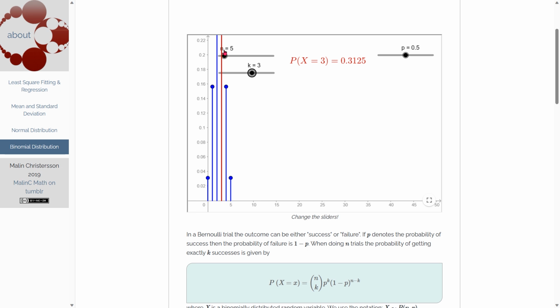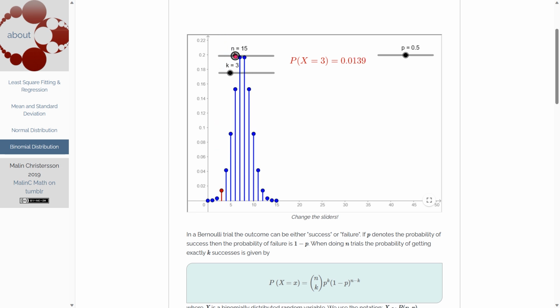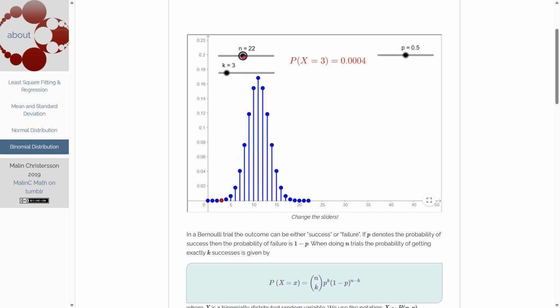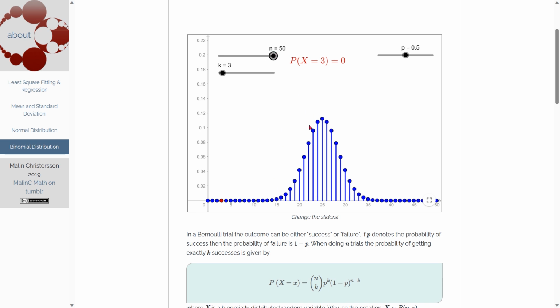So now let's take it up to 40, 50. So when you flip a coin 50 times, what's the probability of getting 0 heads? Obviously it's 0. What is the probability of getting 50? It's absolute 0.